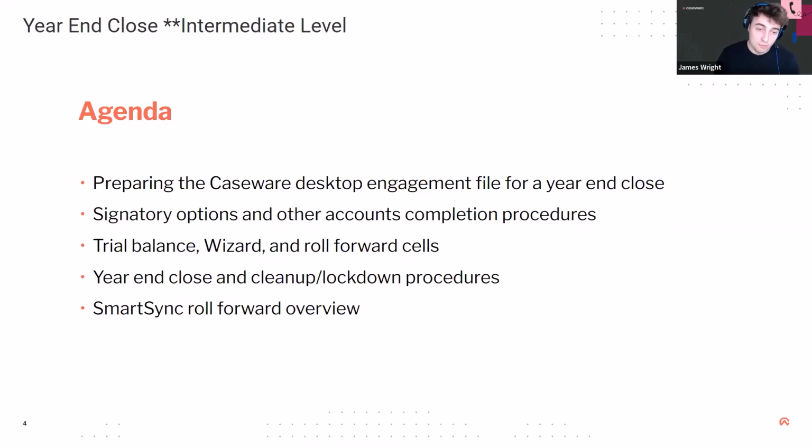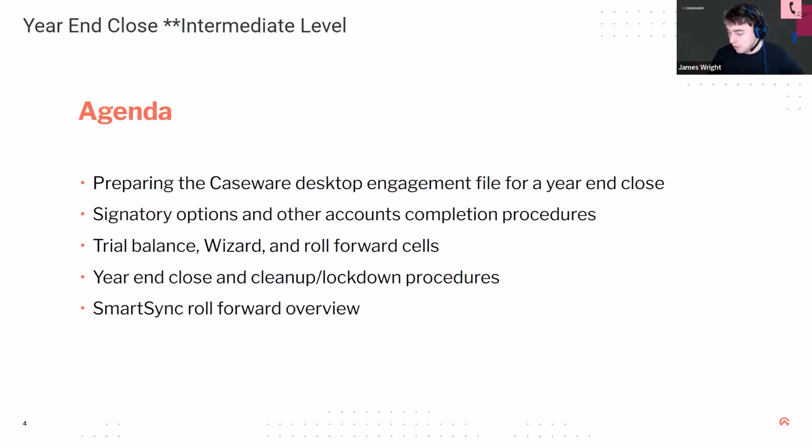The trial balance, wizard and roll forward cells. The year-end close cleanup lockdown procedures, again, making sure you've got a good file basis to go off of for your actual roll forward, and also the SmartSync roll forward overview. We're not going to do another roll forward as it's a pretty similar process, but there are a couple of minute changes to be aware of in regards to SmartSync.